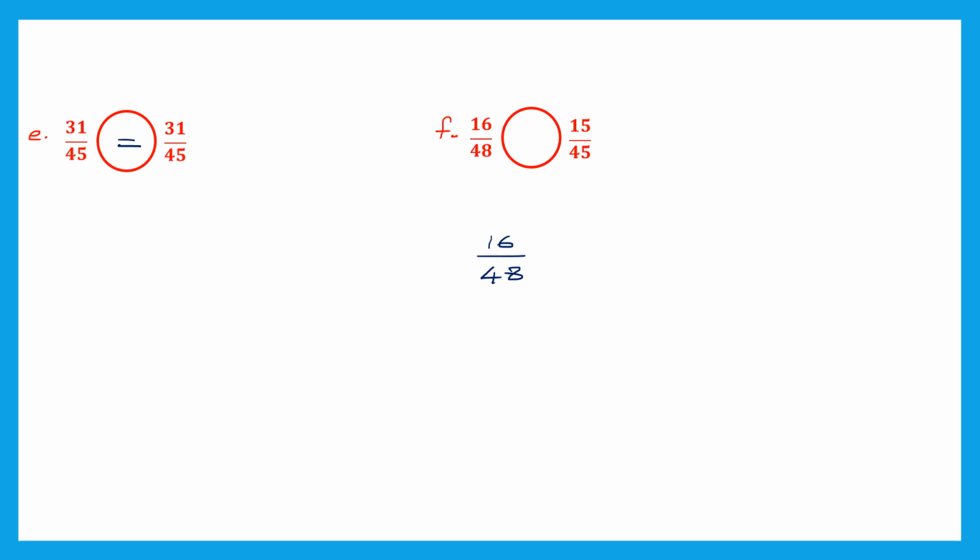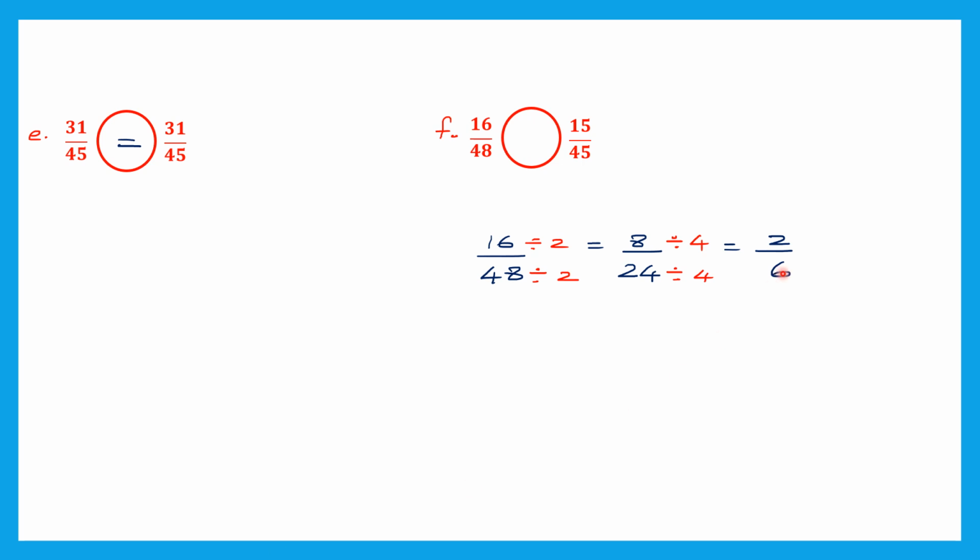Let's reduce it to the lowest term. We can divide it by the HCF of the two numbers, or you can think of any number that can divide it. Let's divide it by 2 since both are even numbers. So 2 8s are 16, and when you divide 48 by 2, 2 2s are 4, 2 4s are 8. You get 8 by 24. Now I can divide this still further, isn't it? So this time let me take 4 and see. Let me divide both by 4 because both are in the tables of 4. So what do I get? 4 2s are 8 and 4 6s are 24.